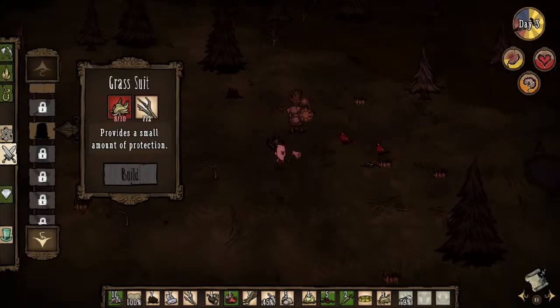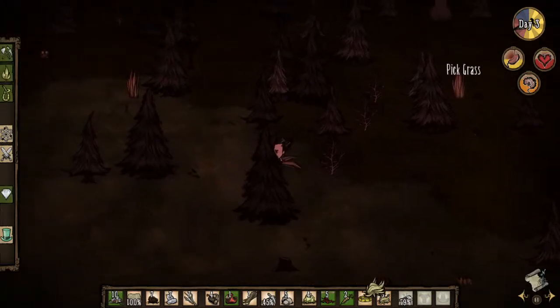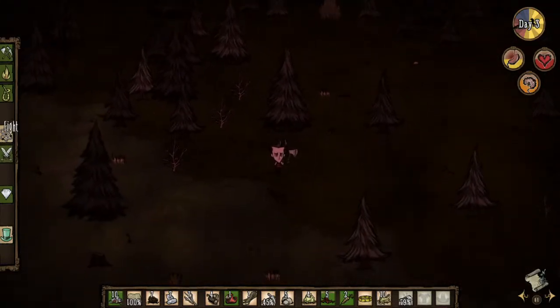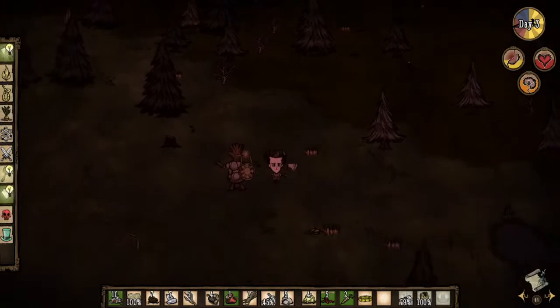Grass suit provides a small amount of protection. Maybe if I can find some... Okay, good. I can find some grass in the immediate area. That's good. Now I can give myself a little bit of protection. Can't imagine how grass would help protect me any more than what I'm wearing now, but whatever. It's game logic. We don't need to think about it too much, do we?